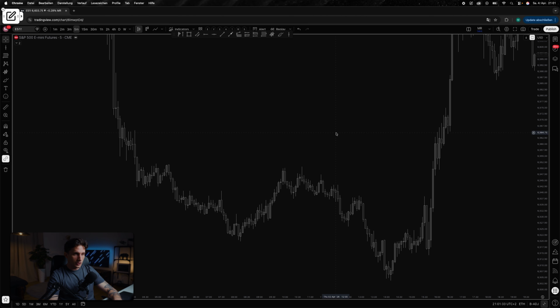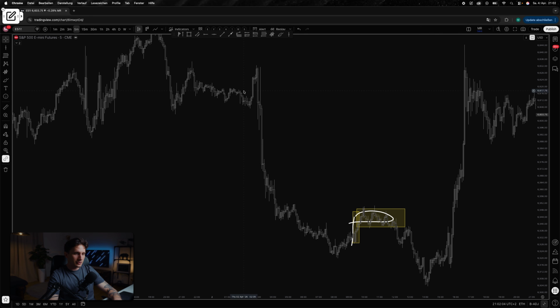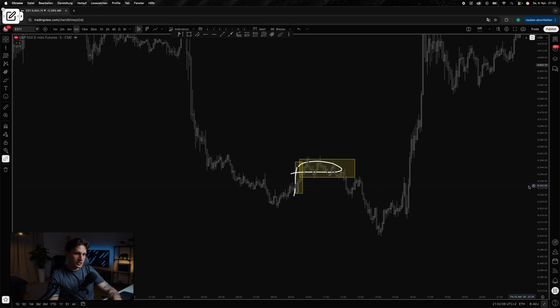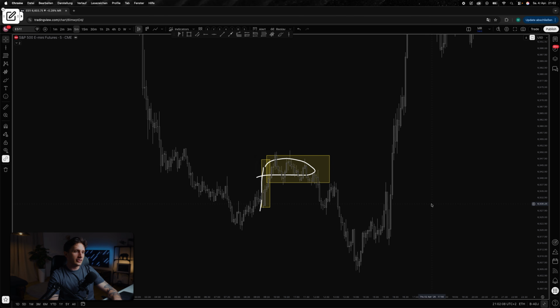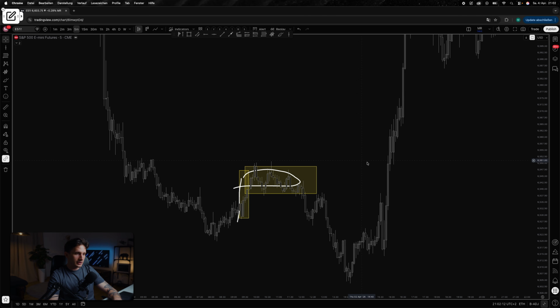Now again, we are looking for a P-shape on a downwards trend right here. What we have is this push up, right? And where is our box? Right in here. So you would probably say that's a P-shape. Wait a minute, a P-shape should be bullish, right? It's a bullish setup. But zoom out, guys. We are clearly trending to the downward side, and as I said, P-shapes work on a downwards trend as well, and the B-shape works on an upwards trend as well.